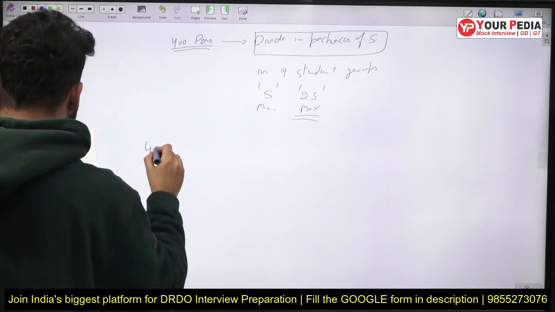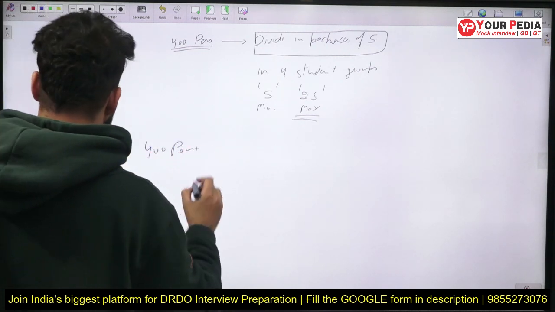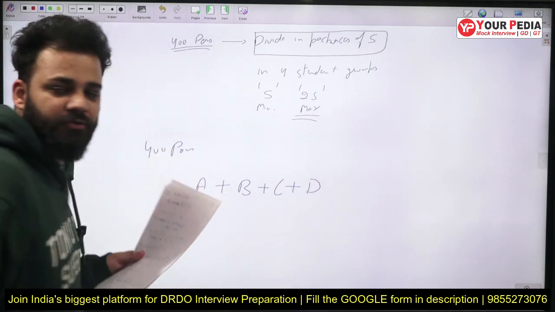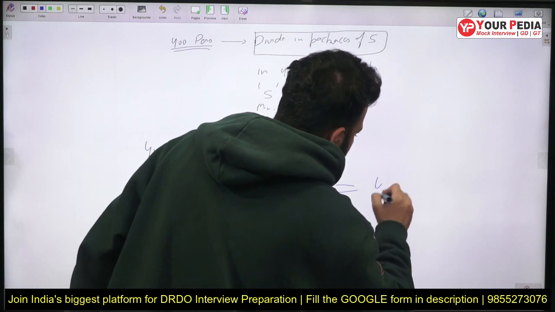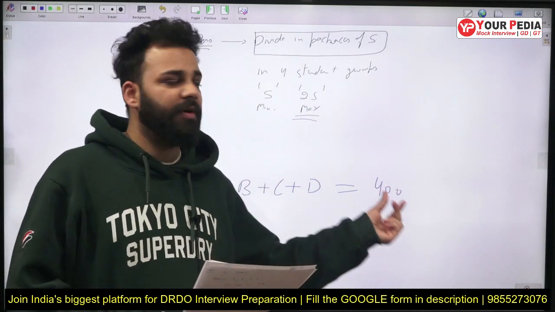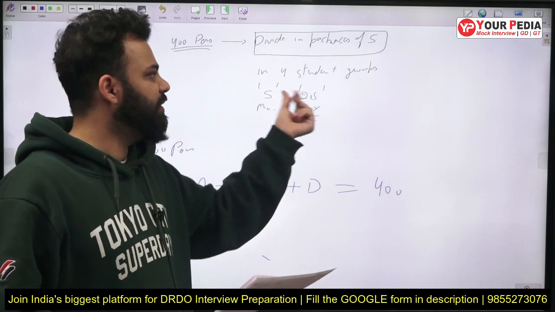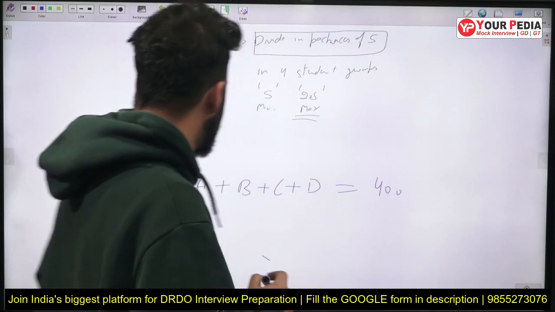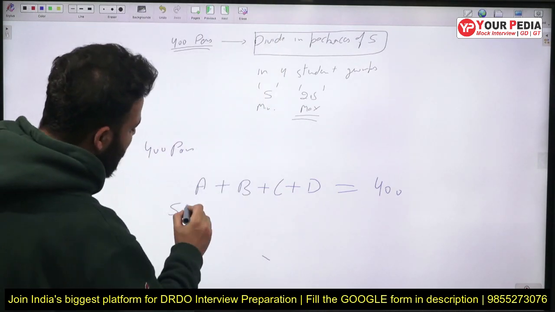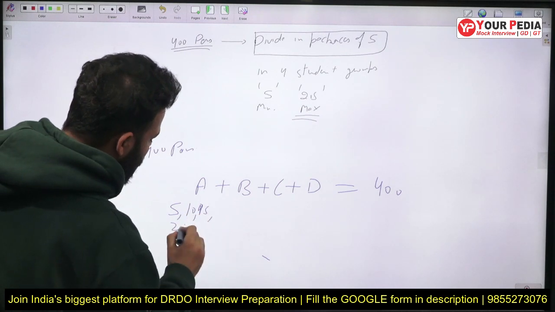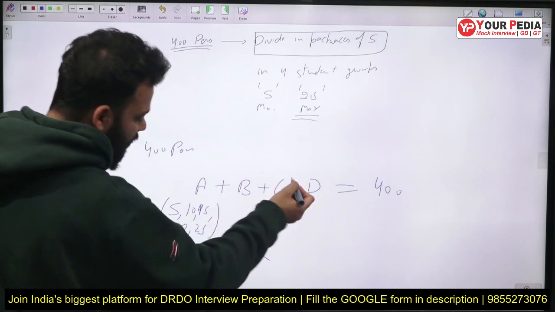So we have 400 pens and 4 students A, B, C, D. You have to divide 400 pens among them. When dividing, the minimum is 5, the maximum is 25, and the pens should be given in sets of 5 each. So logically the constraints would be 5, 10, 15, 20 and 25, and for all these the constraints will be the same.